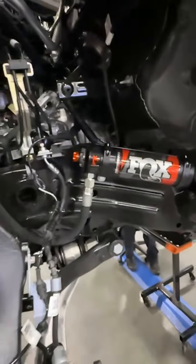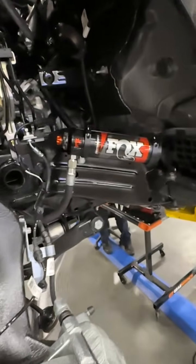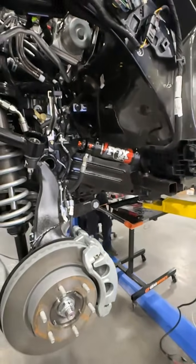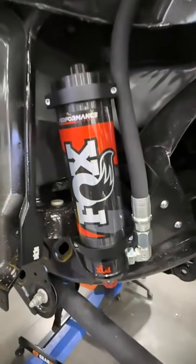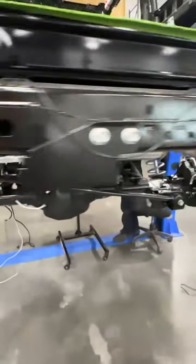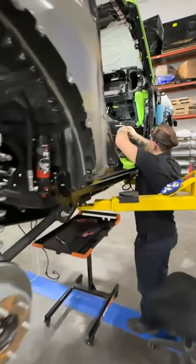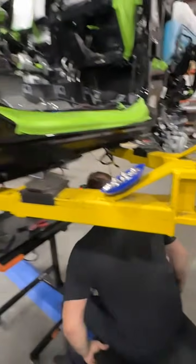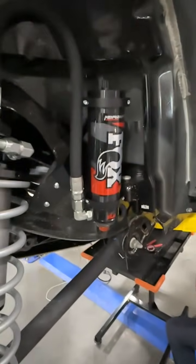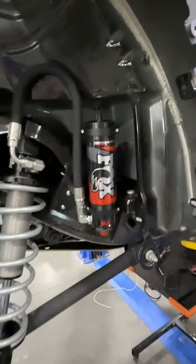Because most of our clients don't off-road, they want it optimized for road, pavement, freeway driving. And the way it drives with the upgraded Fox suspension is a big difference. We've really transformed it into a luxury vehicle. I mean, you can drive it every day, and it's not going to beat you up like an old car, and it really makes a huge difference. So one of our most popular upgrades is definitely the Fox suspension.